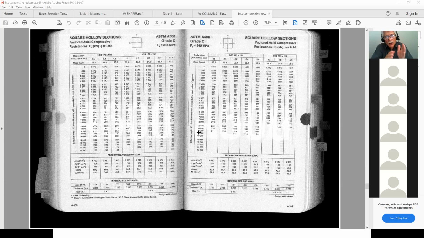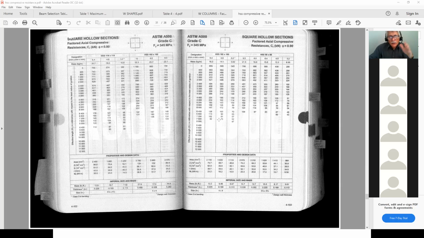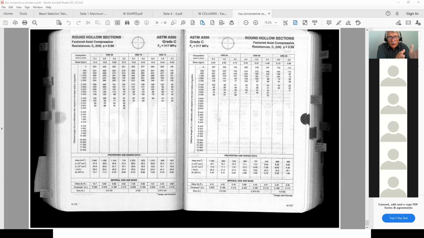Start off with the rectangular shapes, then they go to the square shapes, and then they go to the round shapes. So the tables are simply Class C, Canadian Class C. And don't confuse grade C with Class C. Grade C is their grade of HSSs. They have different grades in the States. So you have Class C, and that's Canadian, and of course it's A350. Then you have Class H, A350, and then you have ASTM A500 grade C, and that's totally different. And then of course you have rectangular, square, and round. So that's how the tables work.